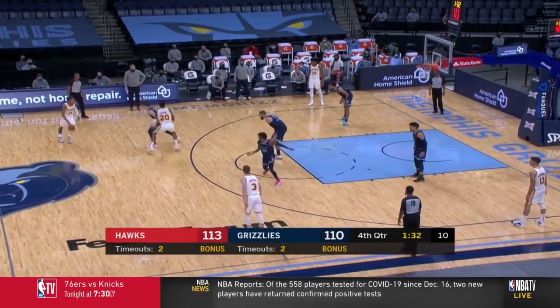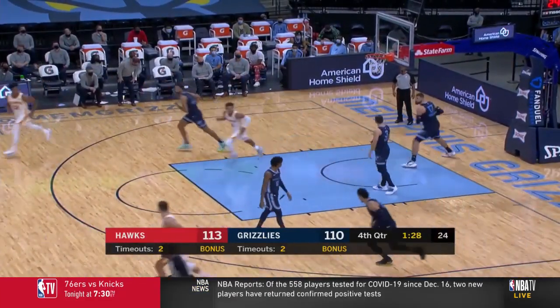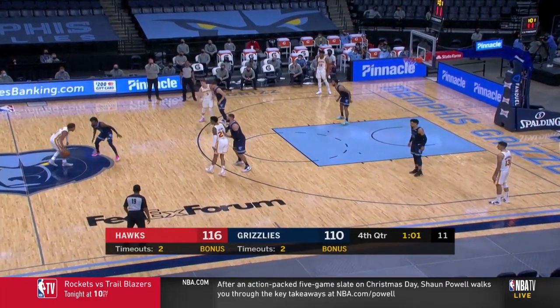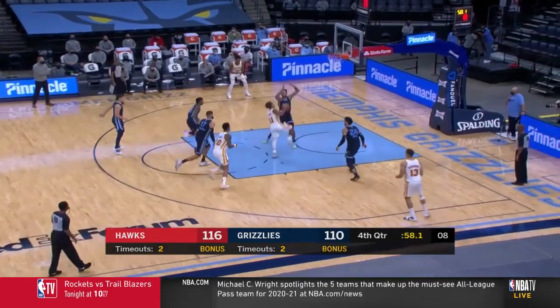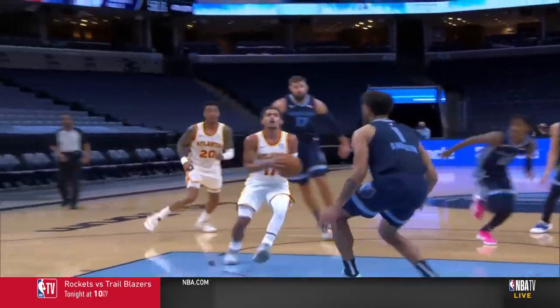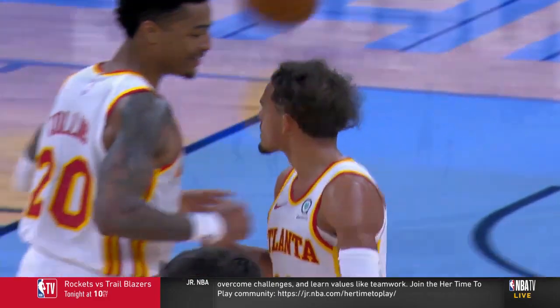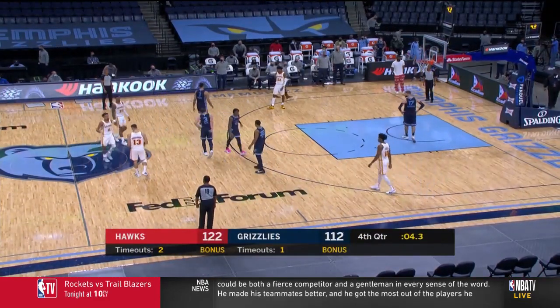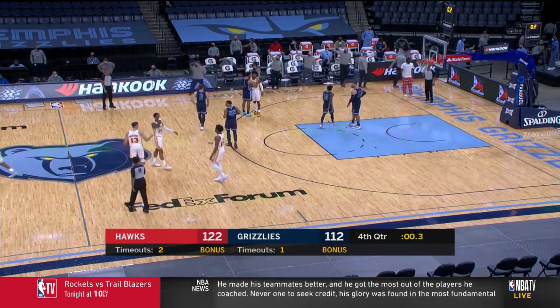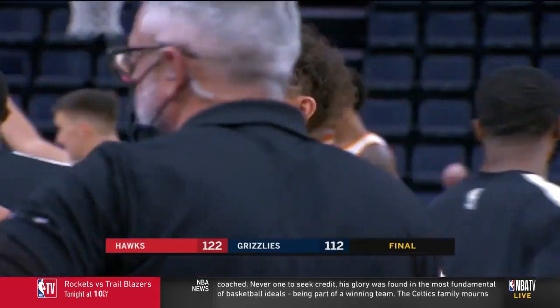Grizzlies — it's a one-possession game, 113-110. Trae Young steps through, scoops and scores — free throw by Young. Young with a game-high 32, Morant with 28 — they face off on the Bear Head logo. Young got all the way inside again. You give him all the respect in this fourth quarter — whether it's drawing fouls to get to the free throw line or having the handles to find easy shots in the painted area, he has been fantastic for the Atlanta Hawks. Final home game for the Grizzlies in 2020. We will next see you at FedEx Forum after the calendar has flipped — Grizzlies next at home January the 3rd.